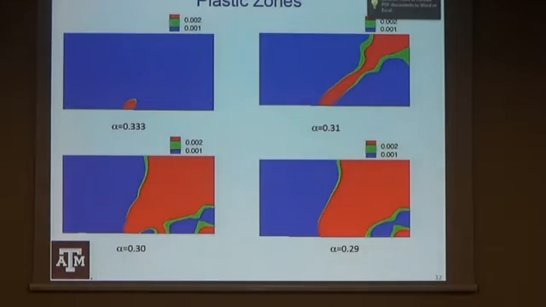Okay, next slide. Okay, these are plastic zones. So this is incompressible. And what happens is you get large-scale plasticity. Remember, in the constitutive relation, a little bit of hydrostatic stress dependence does 2 things. It lowers the hydrostatic stress, which is big near the crack tip, makes that lower, but also it increases the flow strength because it now adds another term to the flow strength. So you get much larger plastic zone sizes, and as you decrease alpha, you get enormously more plasticity. So spreading out the plasticity, lowering the hydrostatic stress, enormously affects crack growth.